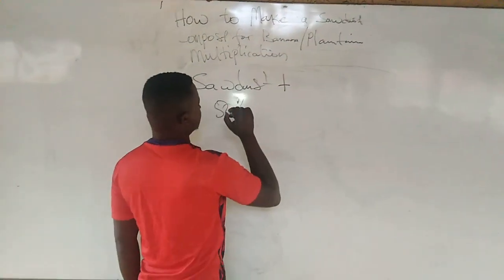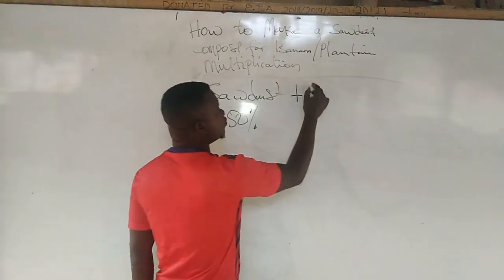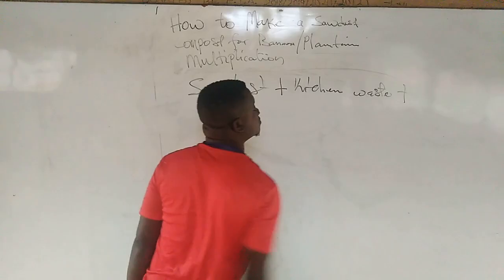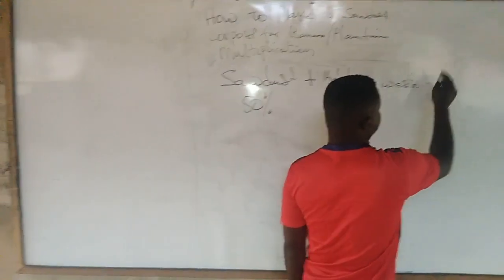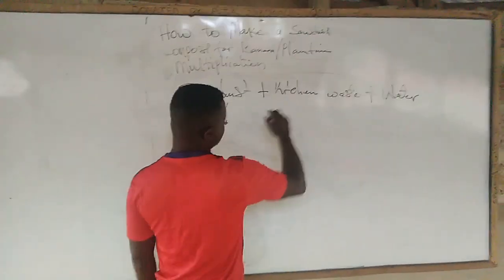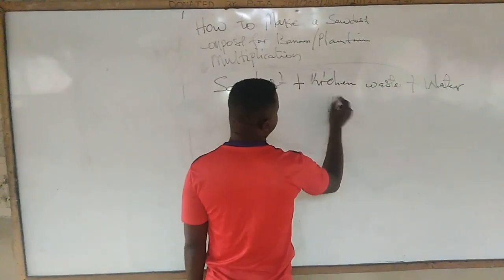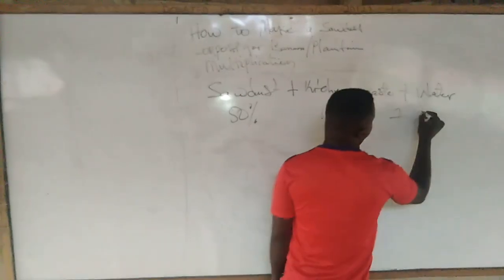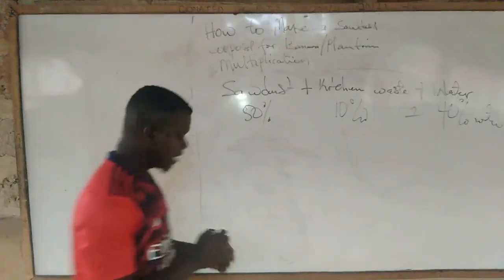Then you add other components like any biodegradable kitchen waste, and even weeds and all those things. After that, you add water. So the kitchen waste or any biodegradable material should be about 10%, and then you get about 40% water, meaning water must be enough. Then you add it, you heap them.